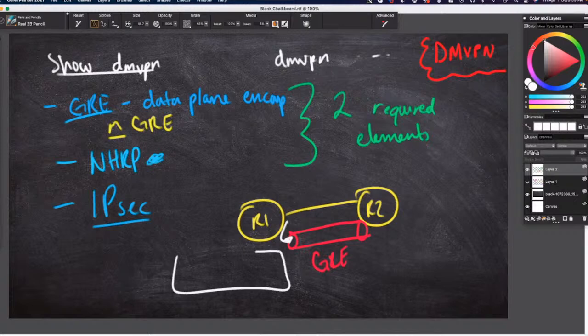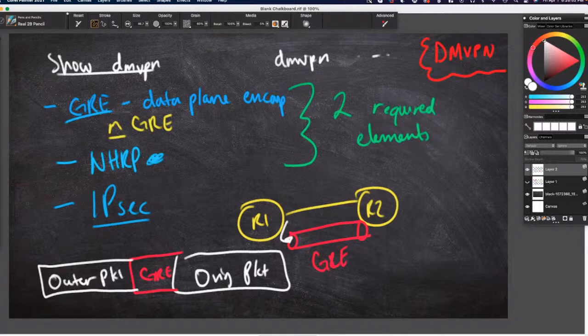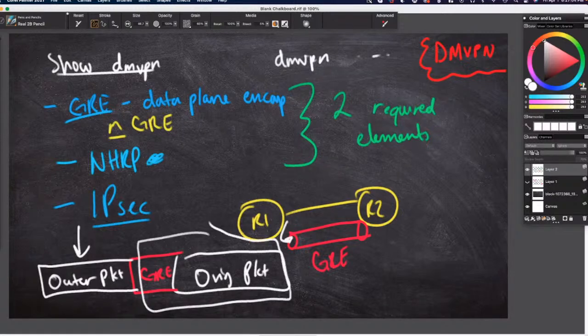Effectively, we've got the original packet. We've got the GRE header being put on the outside here. And then we have another packet. The outer packet is what it's called. So the devices in the underlay, or in the actual transport path, are going to be routing based on this outer packet. And this GRE is effectively masking the original packet on the inside. It's hiding it from these devices in the underlay, which is why we call it tunneling. We're creating a tunnel between our endpoints, and then we're pushing this traffic through the tunnel using GRE to mask the traffic from the underlay devices. So again, the underlay devices, when you're using GRE, are routing using this outer IP header, which contains the underlay IP addresses. This original IP header contains the source and destination IP addresses in the overlay.